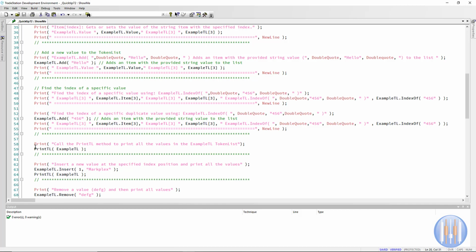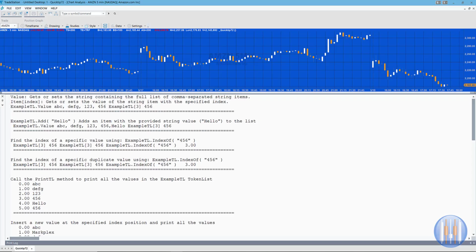Okay, so we're just going to print everything in the example TL token list using the method, and we specify that doing print TL, which is the name of the method, and then the name of the token list. And you'll see that that gives us, as we'd expect, A, B, C, D, E, F, G, 1, 2, 3, 4, 5, 6, hello, which we've added, and 4, 5, 6, which we've added. So 6 elements in all.